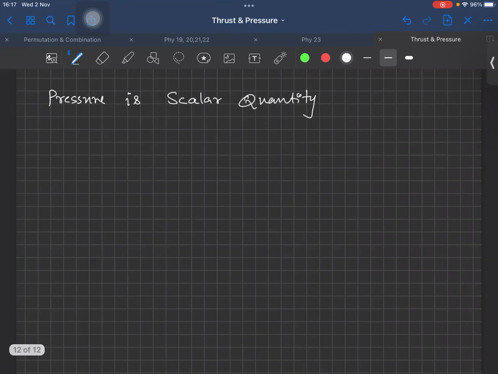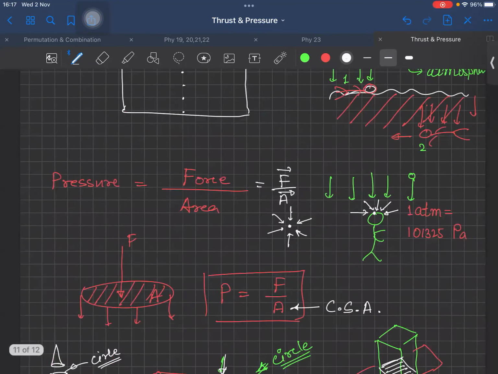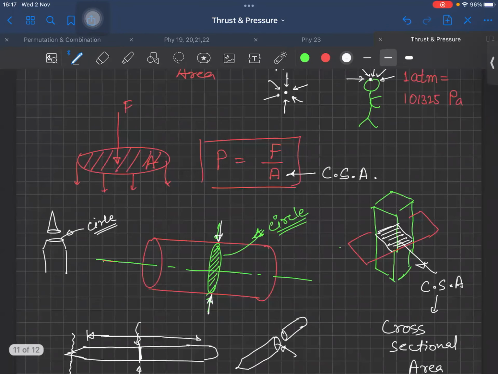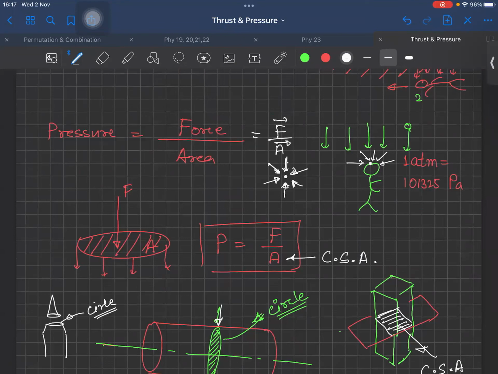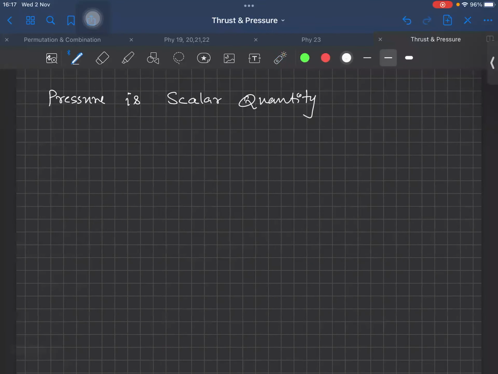But you can ask now, but pressure is acting in this direction, right? In this direction, then why is it not, it has got a direction, right? But if you see that this direction is always opposite to this direction, it will ultimately get cancelled. There is no direction of pressure. Okay, it is always directed towards a point. That's why pressure is a scalar quantity, and pressure is equal to, you can write thrust.